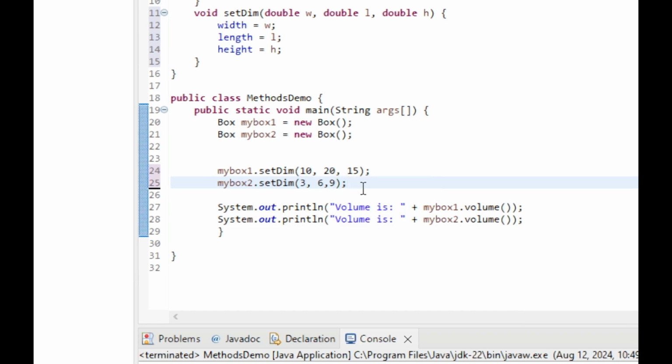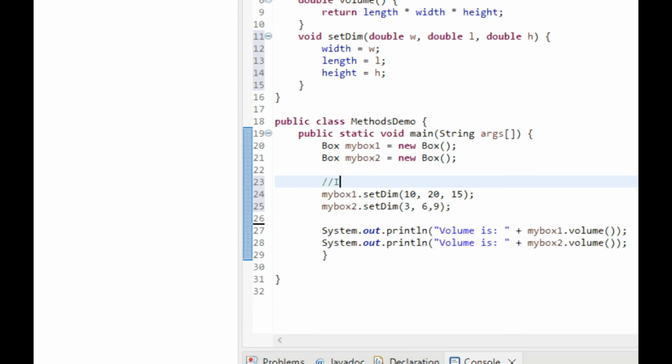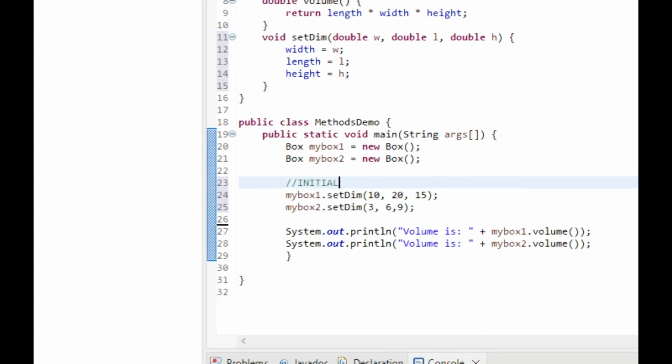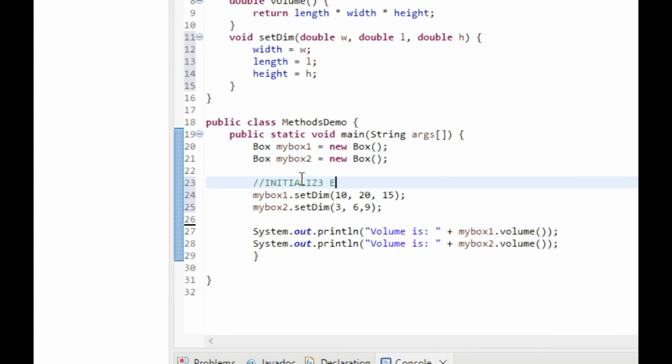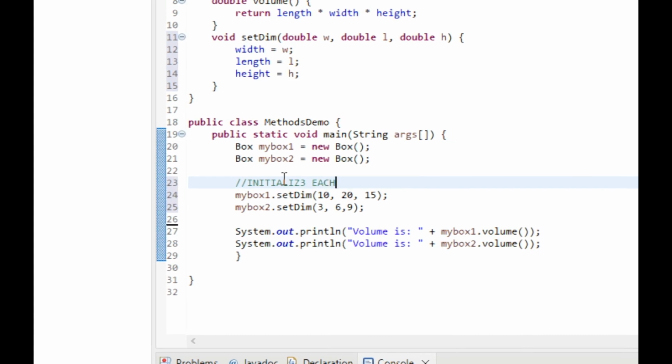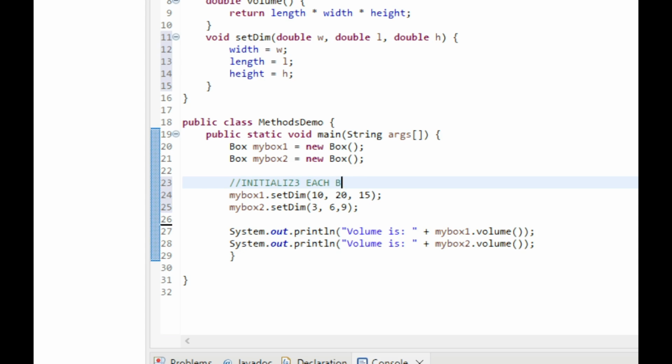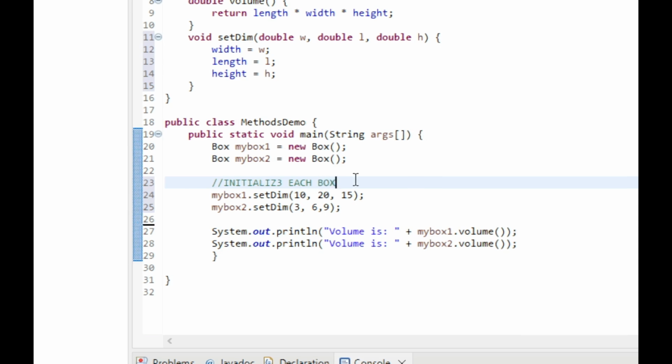So we have set dimensions here using the setDim method. Let me put a comment here saying initialize each box. We have initialized the values of each box.